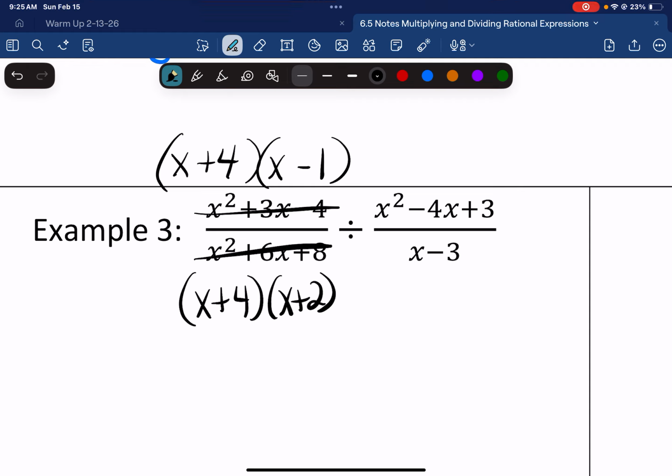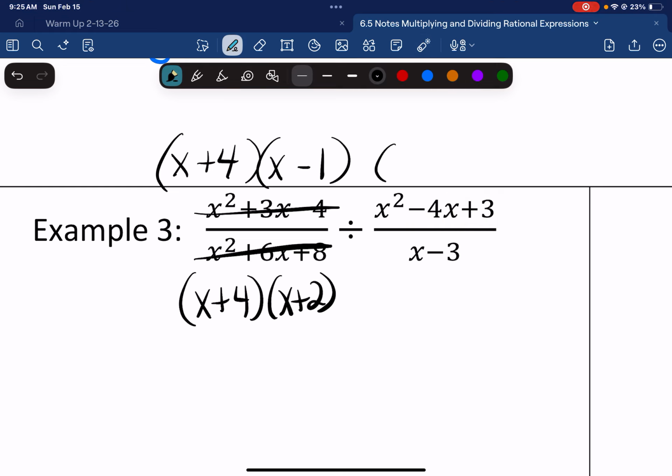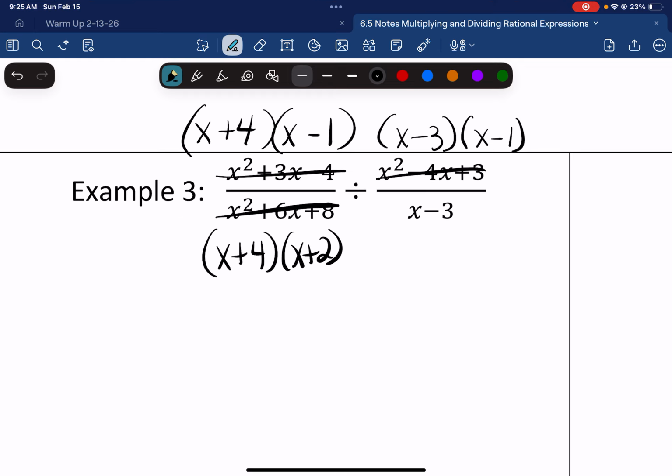All right, now let's go ahead and factor our numerator, x squared minus 4x plus 3. What are the factors of positive 3 that add to give me a negative 4? Well, the only factors of 3 are 3 times 1, unless you multiply by a negative 3 times a negative 1. Those multiply to give you a positive 3, and when you add a negative 3 plus a negative 1, you end up with your negative 4, that b value. So we'll use x minus 3 times x minus 1. And of course, our denominator is just x minus 3. We can't factor that at all.